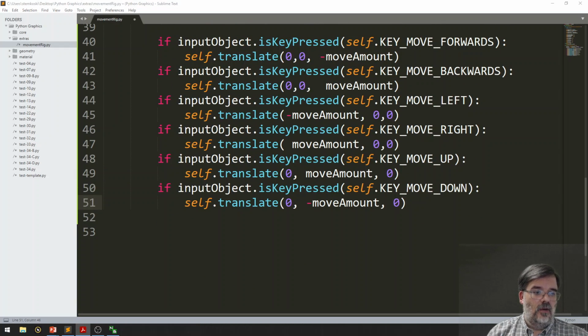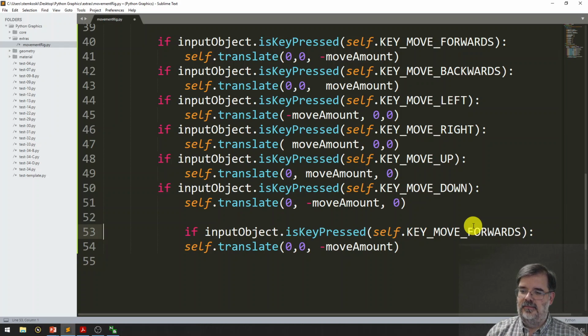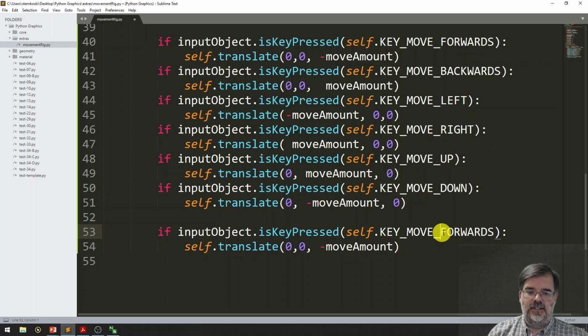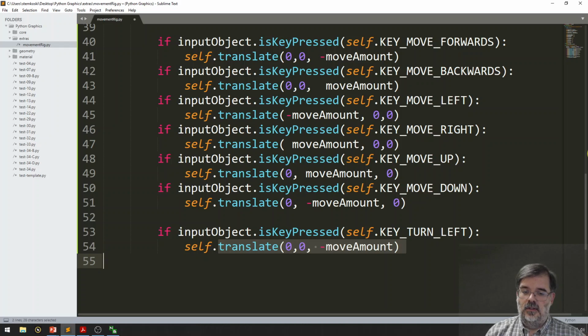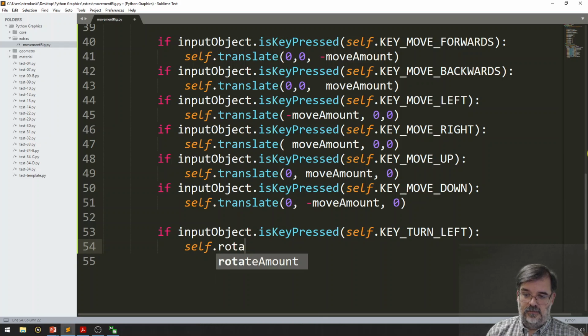All right, once we've got those, now we need to take a look at turning. And it's going to be kind of the same. In this case, if it's not key move forwards, but key turn left, then instead of translate, we're going to rotate around the y-axis.